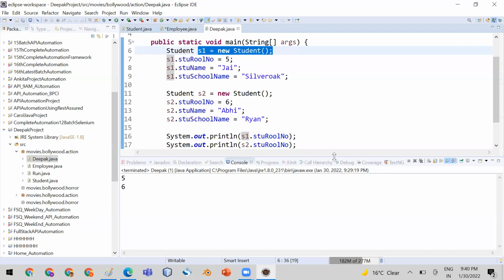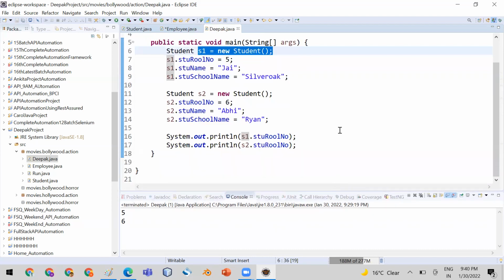So you have seen that without creating the object, tell me, where will I assign the value to the different properties of a class? I need a real object. So in a general way you will say S1 is an object, but indirectly, what is S1? S1 is not the object. S1 is presenting, or referencing, the object. But in real communication, we are not going to say reference S1. We say S1 is one object, S2 is the second. Is it okay?